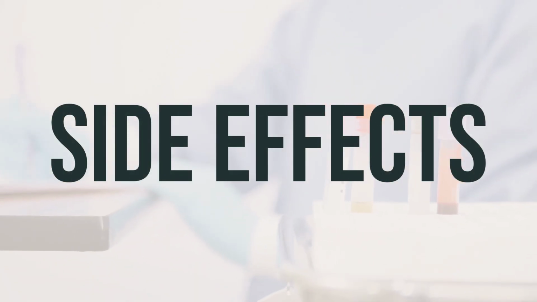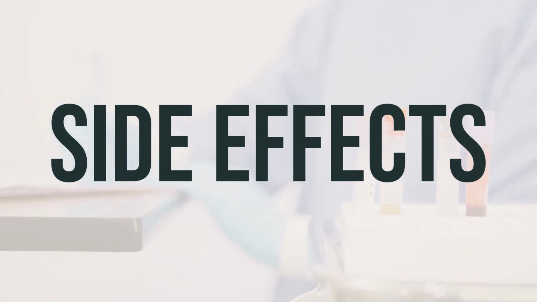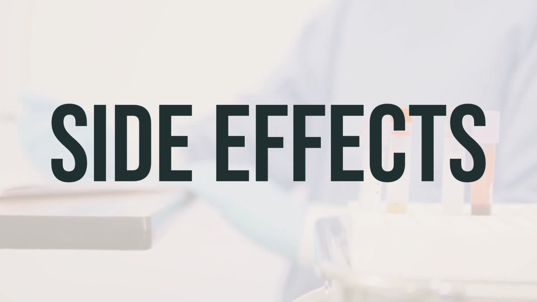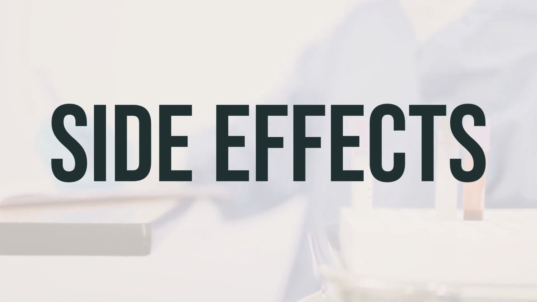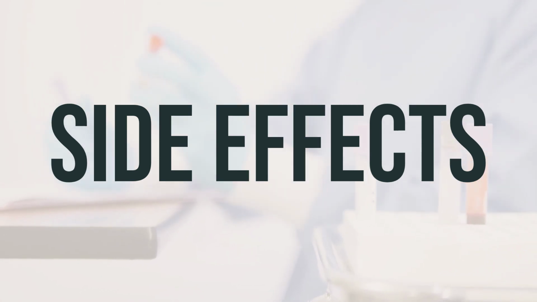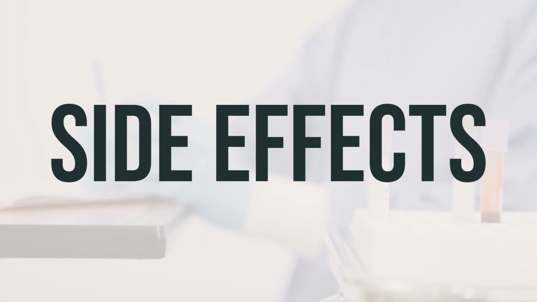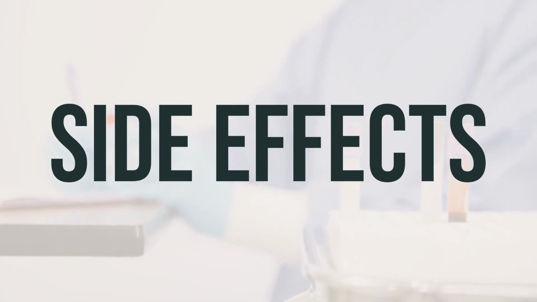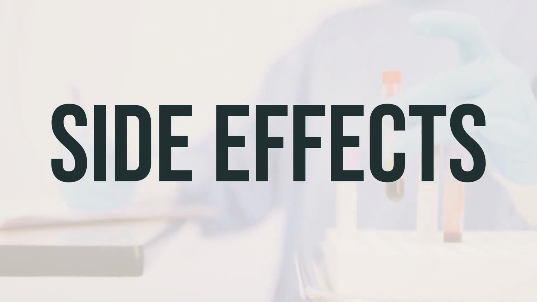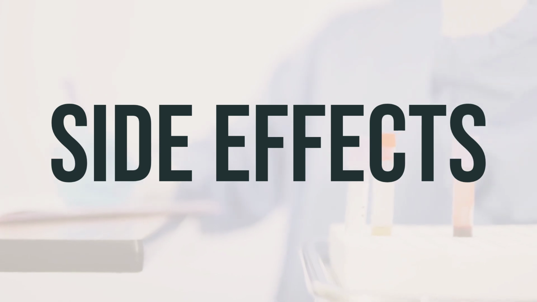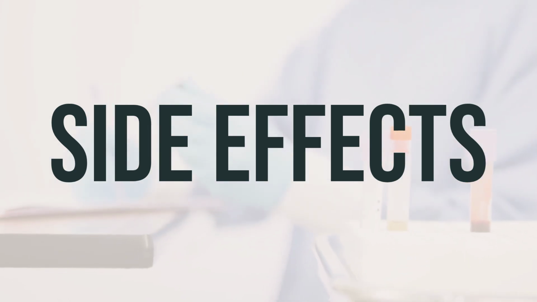Some common side effects of using Cefotetan Vial may include swelling, redness, pain, or soreness at the injection site, loss of appetite, nausea, vomiting, diarrhea, or headache. However, many people using this medication do not have serious side effects. It's important to tell your doctor right away if you experience any serious side effects such as dark urine, easy bruising/bleeding, fast/pounding/irregular heartbeat, seizures, unusual weakness, yellowing eyes/skin, or mental/mood changes.